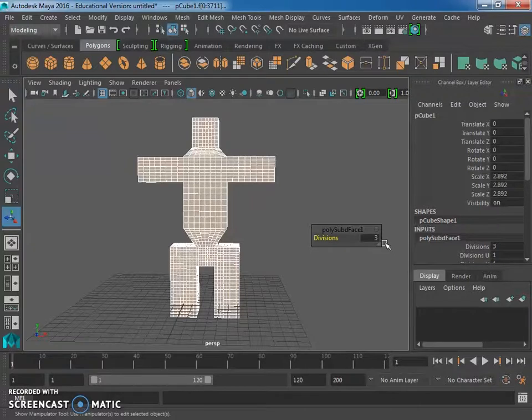Okay, and when you subdivide, it just gives you more points to play with. As far as detail goes, the more faces, the more edges, more vertices you have, the more fine control, fine tuning you have over your mesh. Okay, so don't worry too much about that right now, but just so you know, if you want more detail, more control over that, we can do that.